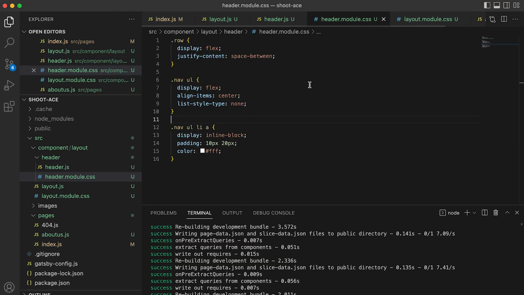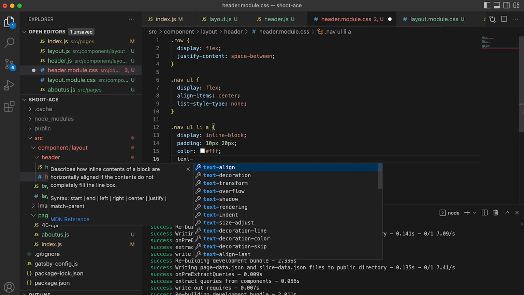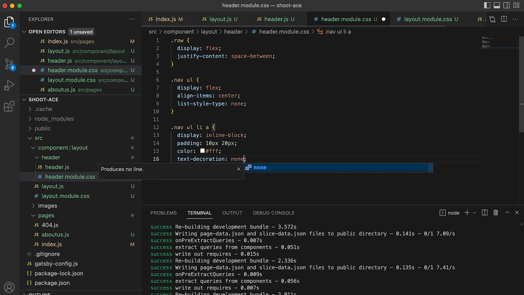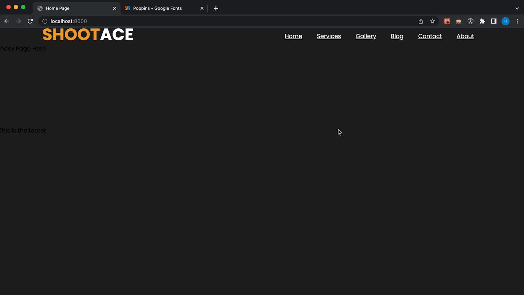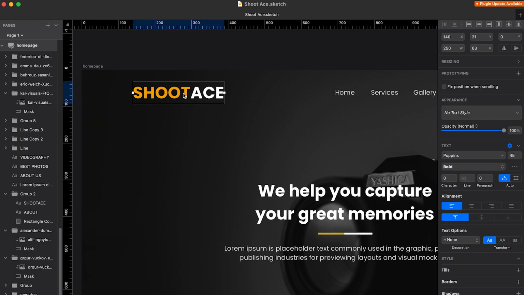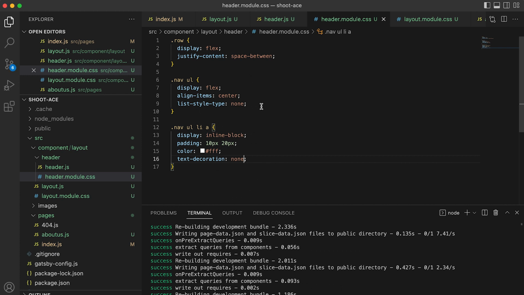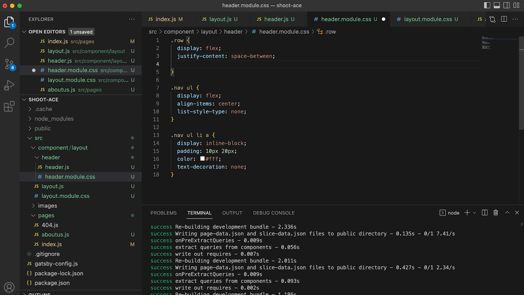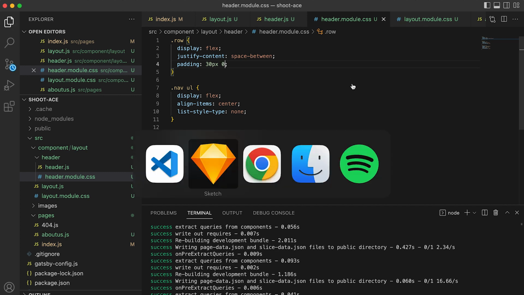But we need to add text decoration equal to none. Just to check the spacing. So it's 30 pixels. So we need to add under row padding 30 pixel for top and bottom and 0 for left and right.